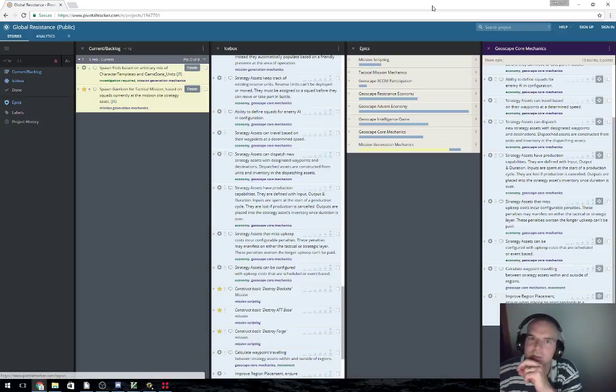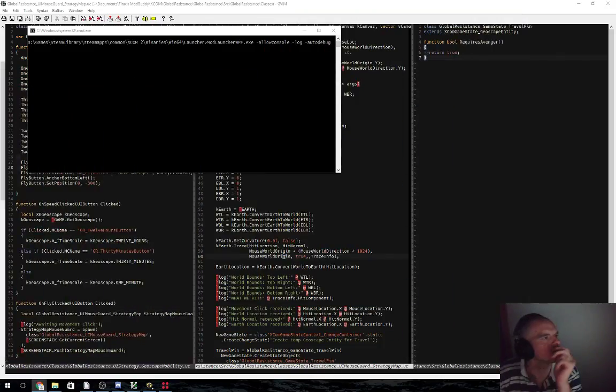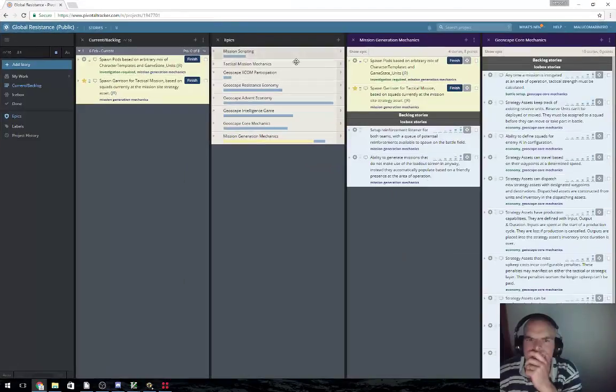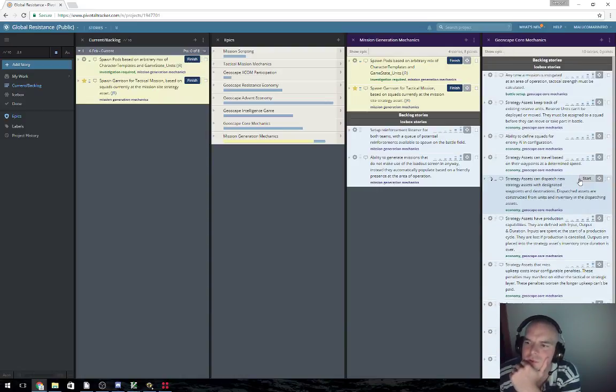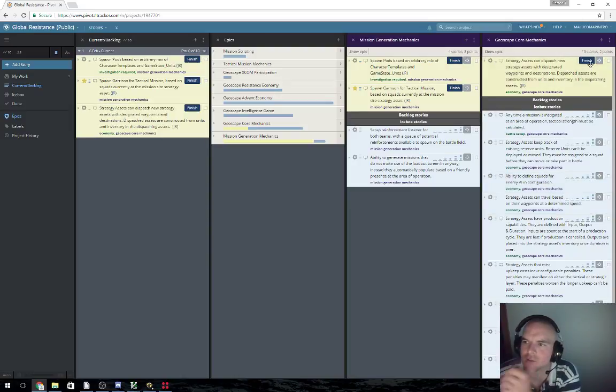Right, okay. Let me just pull this off screen. Right, this we can do. My velocity, I'm not even going to care about my velocity here. It's probably going to be off, so who cares?